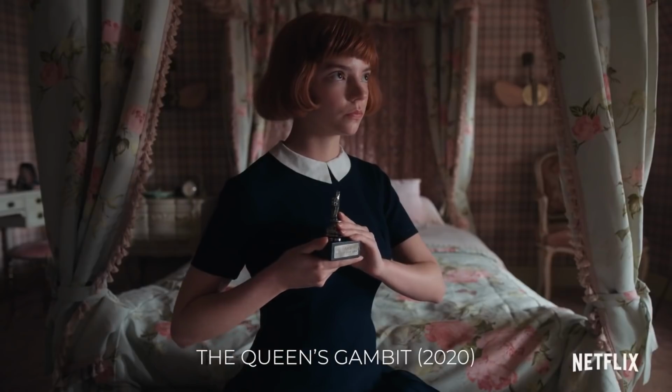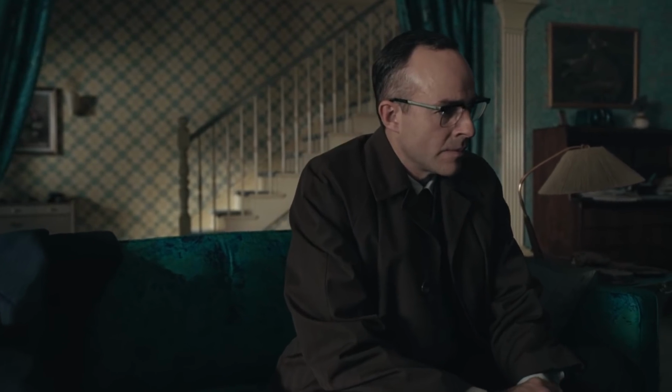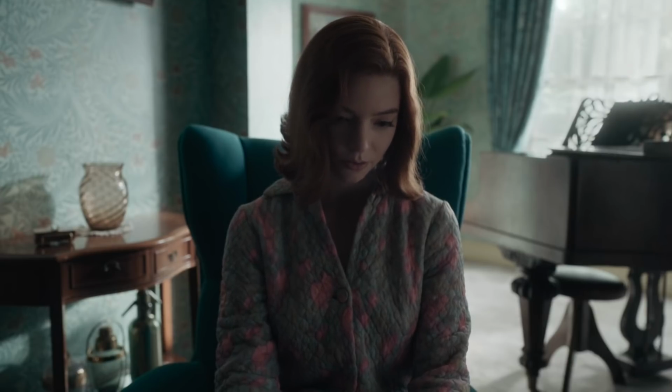I was just watching The Queen's Gambit, and you see the hero, Anya Taylor-Joy, and she is a real joy. She's lit with short lighting, but when they cut to a minor character, he's in broad lighting. I think this works psychologically because when you're looking at a hero or you're looking up at somebody, you're looking into the light, and that usually will result in short lighting. Now, of course, this is not really the only way to read the scene. There's other ways you can look at it, but I think that's a powerful use of this kind of lighting.